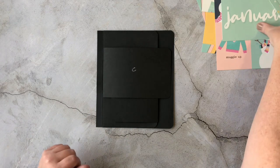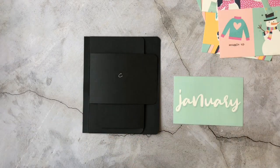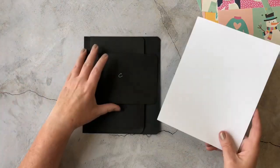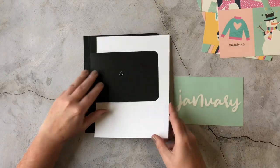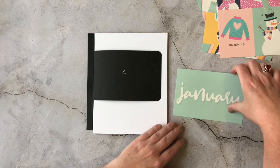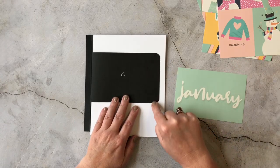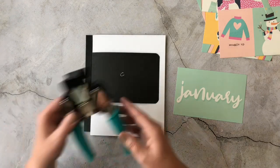All right, so let's start with the January 4x6 card. I'm going to grab just a scrap piece of paper to put under my flap just so that you can see my flap on camera. So here's that C flap we did. Here's the January. Remember that we did these 1/2 inch round.